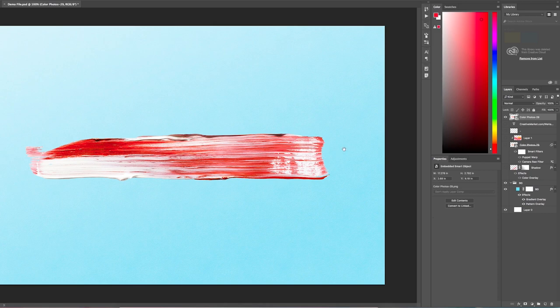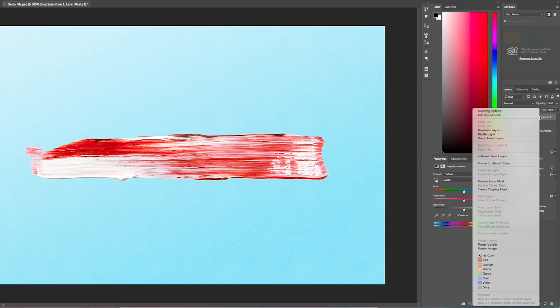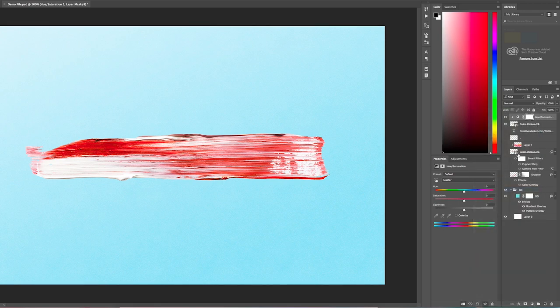We'll start off with different ways of coloring these if the color is not quite right. The first method that I'll show you, which is the weakest method, is using the hue saturation slider. Now, if you just want to barely change the color, then this method works all right. You can just shift it a little bit each way, and it still looks natural. But if you go too far, it starts to look a little weird. So I wouldn't recommend this if you want to make drastic changes, but if you just want it to be slight, it can usually work out all right.